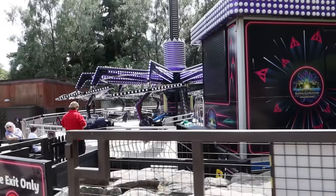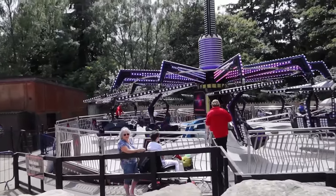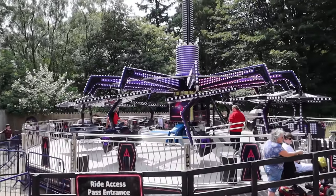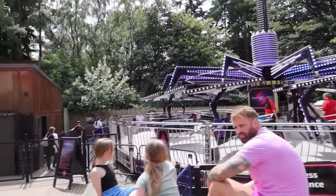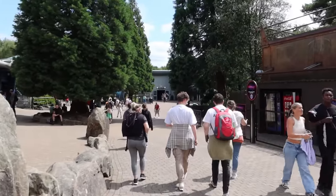And of course, it is still the third year of the retro squad here at Alton Towers. And you know our thoughts on these by now. Definitely time for them to go. To be honest, don't even ride them anymore. They add a bit of capacity to the park, that's about all. But they really need to look at permanent replacements. But you all know our thoughts on that by now.